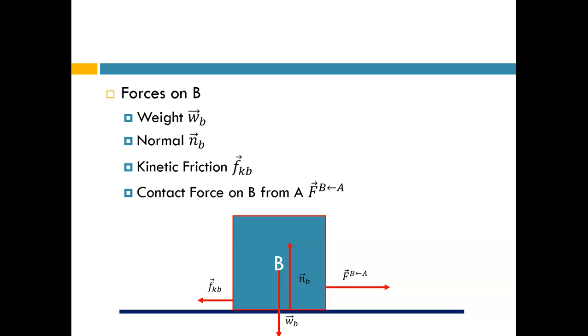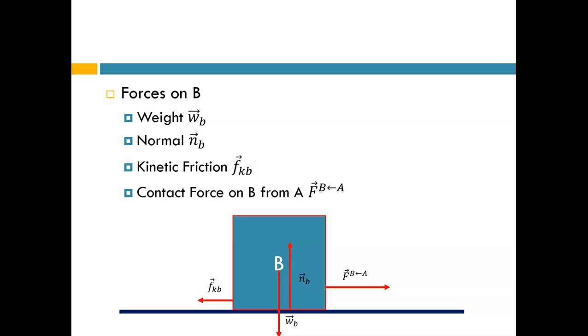Again, one more little detail. Which direction is B accelerating? To the left or to the right? To the right. So notice that the force on B from A is longer than the frictional force. It should be longer because if the acceleration is to the right, then I would expect the net force would end up pointing to the right. Draw your diagrams as best as you can. You may not be able to get it all, but as best as you can, to the right lengths.